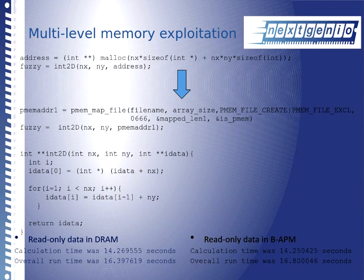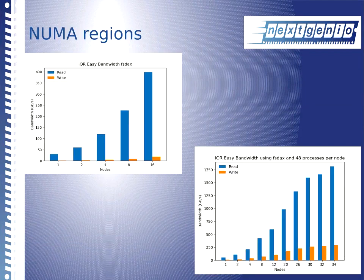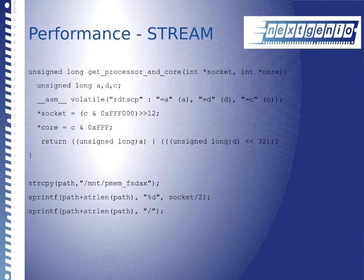There are caveats. Once you move into in-memory storage, you hit NUMA issues. If you program this memory without accounting for NUMA and do all reads and writes from a single NUMA region, you get about a quarter of the read performance and much lower write performance compared to proper NUMA-aware programming. But it's relatively straightforward because it is just memory. Some of the tools in the PMDK library are starting to automatically handle NUMA-aware configuration for you.